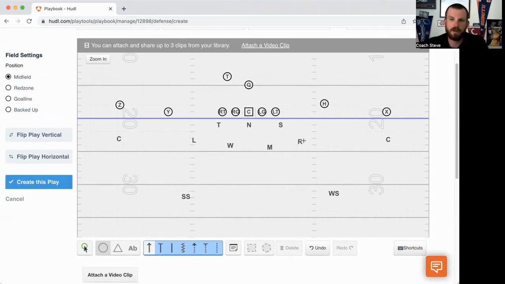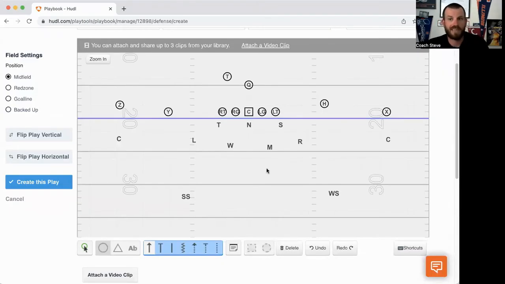So if you decide to stunt here and Mike has B gap, the R would go first and he's got the B gap. The Mike loops around and has responsibilities out in the C gap, D gap area because you have called Ram. So the R would go first. That's why we always had them travel together. That way you could call these mixed stunts here because it always shows, oh, Mike's got that first, or the R has out here. Well, now the R is coming looping in and he's coming around to the outside. So for this one, we would call it Ram. That's why we have our razor and our Mike always travel together.